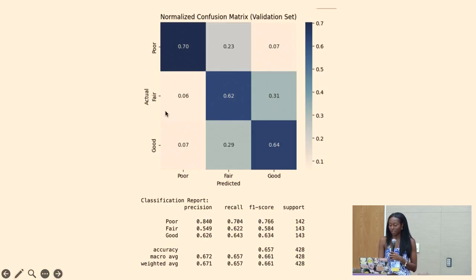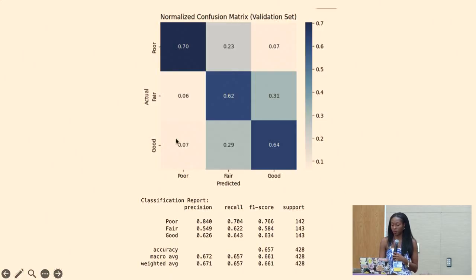And a small portion, only 6%, were predicted as poor. And this is where the model really struggled. So it was confusing fair roads and good roads, interchanging those two. And it might have been due to the reduced number of categories, because it was originally 5, and I had to reduce it down to 3 to match with the model.